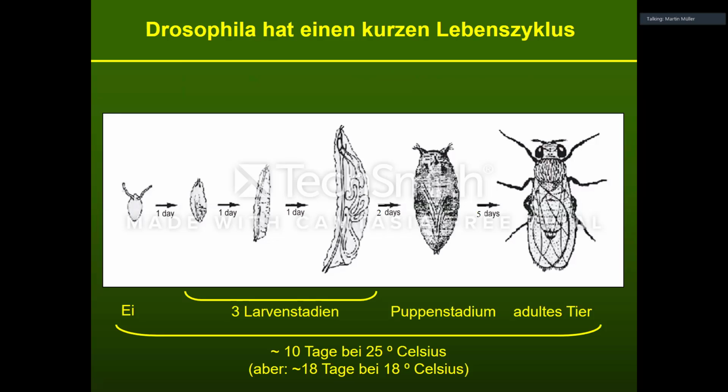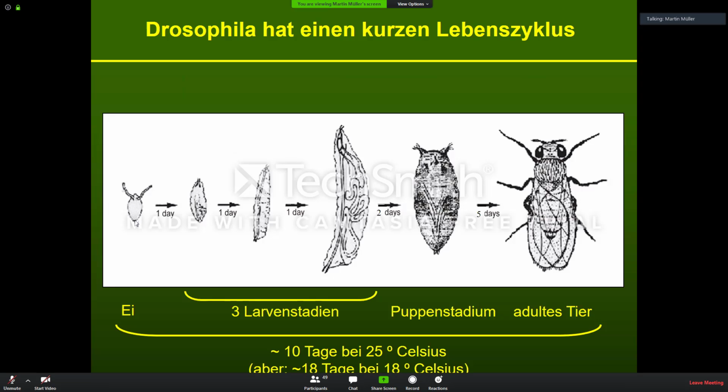Here you have a picture depicting the life cycle. As I mentioned in the first slide, there is an egg in the beginning here. In this egg, these are the egg filaments in the anterior of the egg. So here is anterior, here is posterior. In this eggshell develops the embryo, which takes, depending on the temperature, at 25 degrees, 1 day.